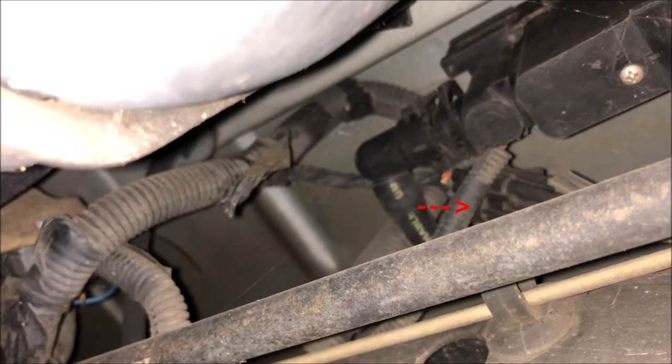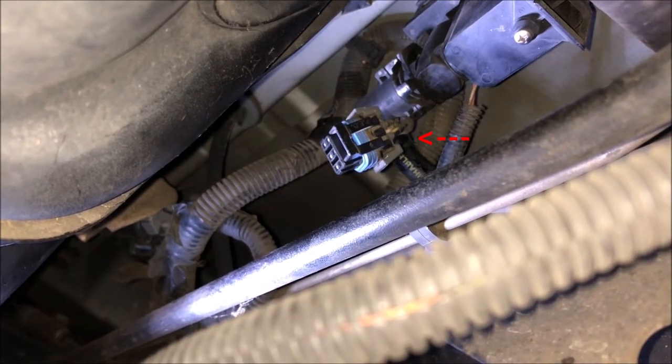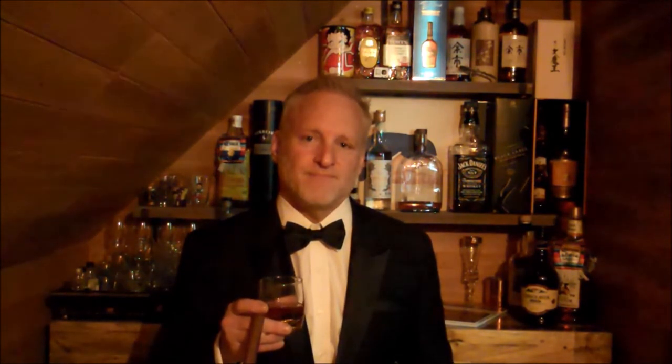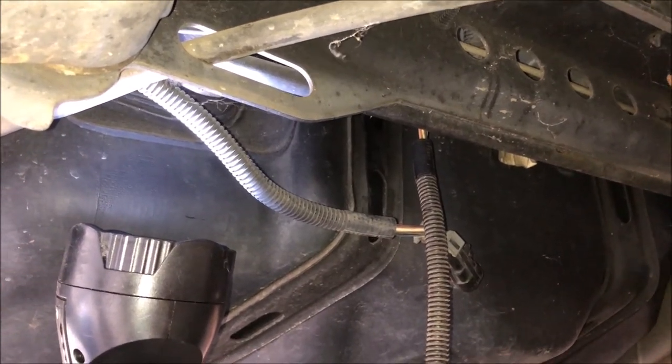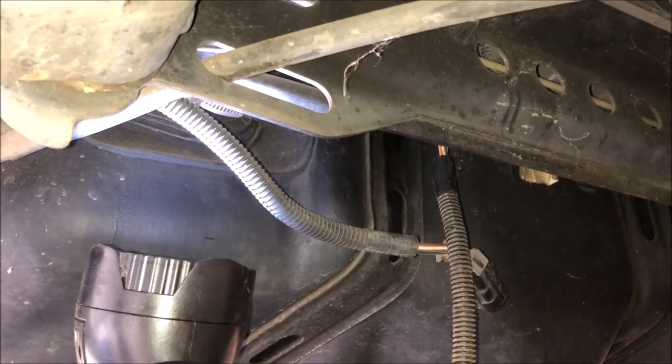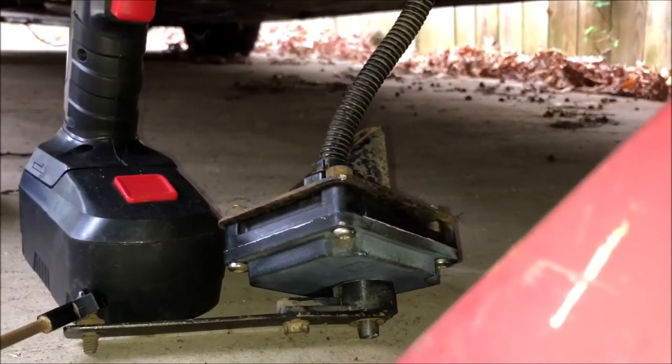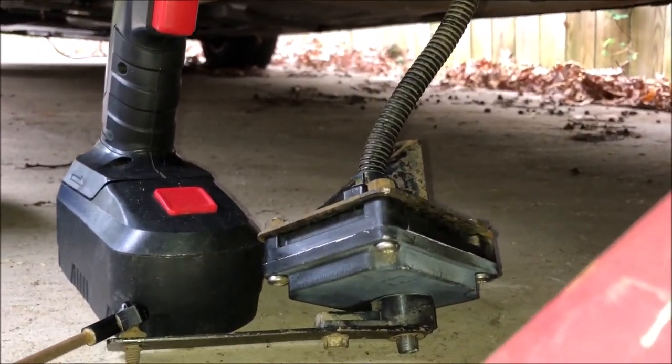There's the dirty level sensor and an electrical connector toward the middle of the vehicle which makes it real fun to get to. I'm going to disconnect that and connect the other one. This is a better view of the electrical connector that's slightly forward of the cross member holding the rear suspension together. Now for the bourbon bolt of the day — that one bolt automotive engineers made as difficult as possible to drive you to the bar after your maintenance. I got it connected with a lot of effort — I had to get my hand behind that cross member. Everything is now connected electrically and I've got the junkyard sensor right here. I'm going to move the arm once I turn the key on and see if this operates.